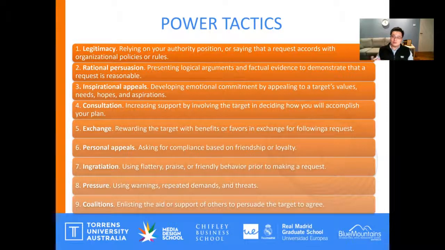You could use this to motivate them, because when managers come down to the employee and ask their opinion, that also belongs to a kind of employee recognition plan. The employee will think, well, I was somewhat important because my manager asked me something. Exchange is kind of a rewarding power. That is a very important power, because all business is based on exchange theory. You hire someone, you create goals, or you pay some economic benefit to your employees. That is all based on this exchange theory. So exchange is rewarding the target with a benefit or favor in exchange for following a request. Ask them to follow your order.